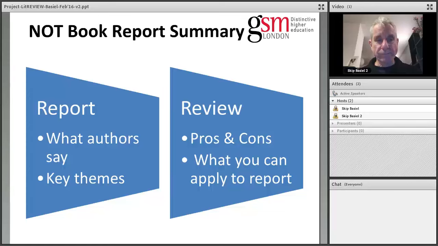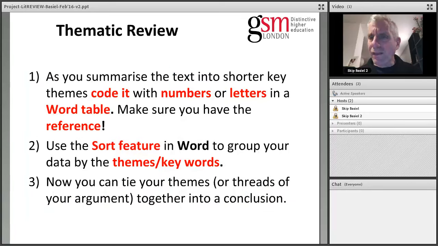Well, we're going to have a look at an approach called a thematic review. And what this means is you're going to need to take information out of these different literature sources, and you're going to need to code it somehow. You need to either give it numbers or letters, some way that you can put it in a word table and then link it to a reference.